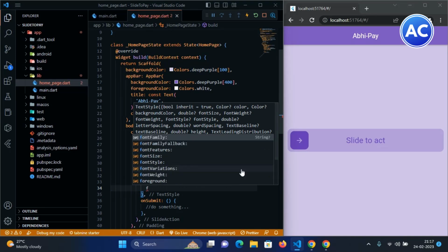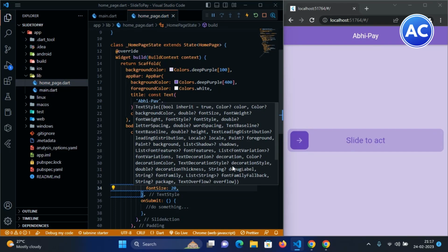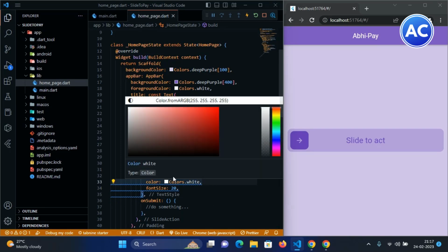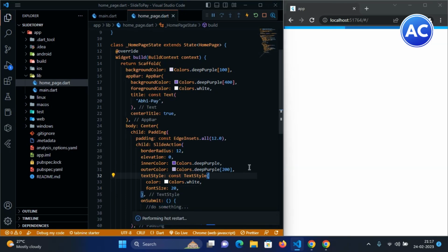Font size we will give it 20. That's it. And we'll also give it a const here, so there will be no errors, and it will be a constant value. It will not change. Now let's save and see whether it's done or not.